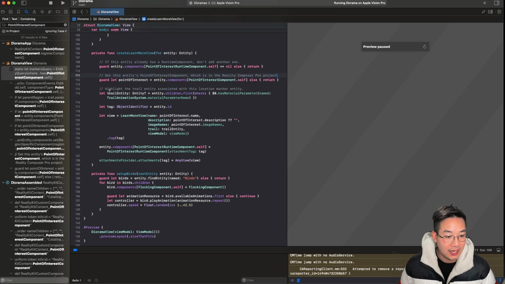All right. Highlight the trail entity associated with the location. First has material parameter, and adds a tag object identifier, gets the ID, creates a view, a learn more view with the name, description, image, and a view model.